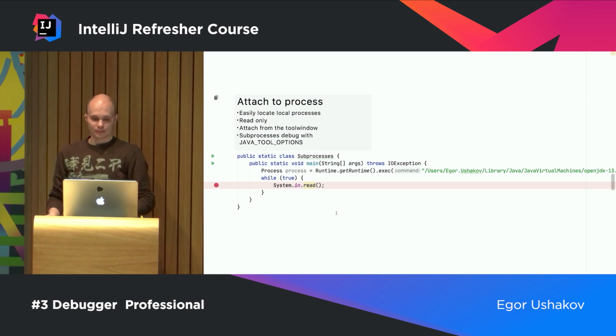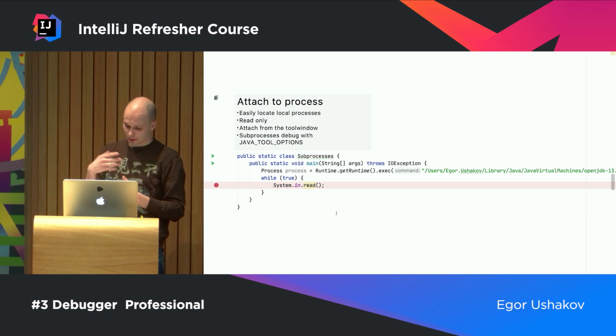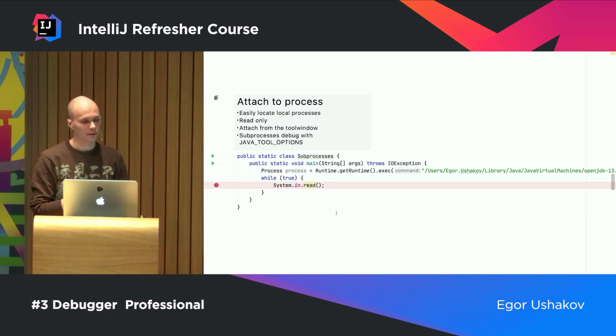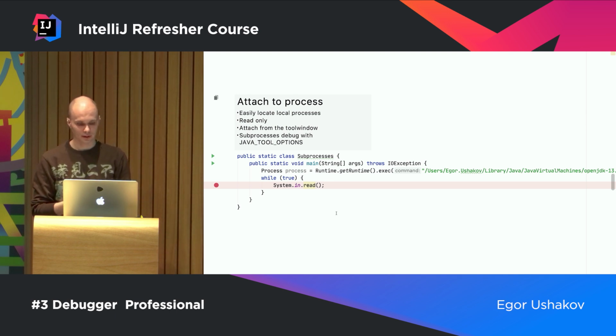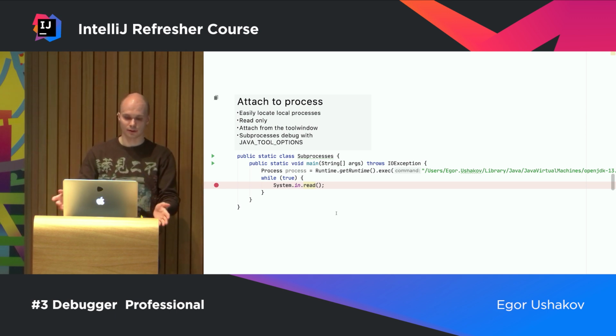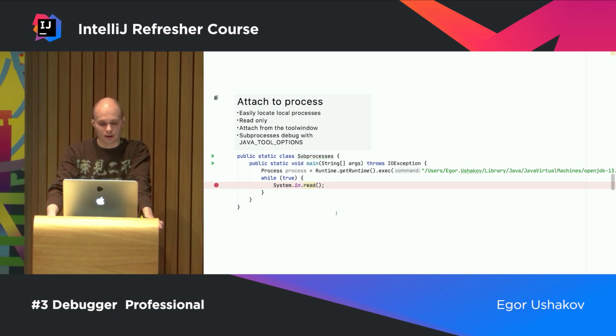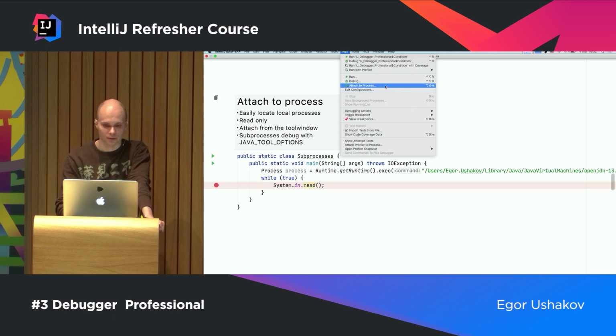What else? In the debugger, last time we discussed the remote connection of the debugger, but actually for the debugger, any connection is remote. So even processes on the local machine are attached the same way you attach a process on a different machine, so it's a socket. For local processes, you can attach to them using the attach to process action.